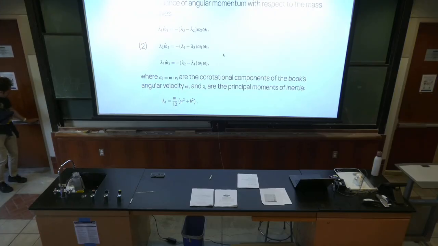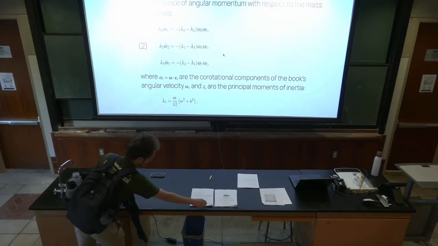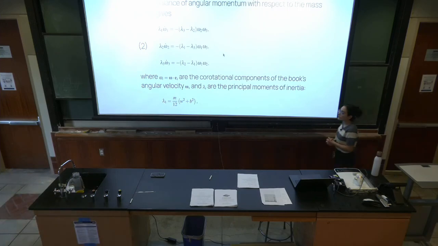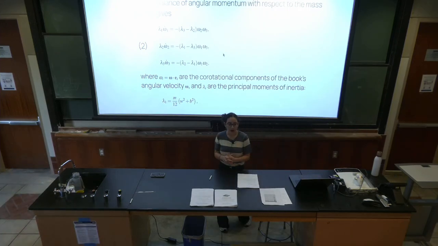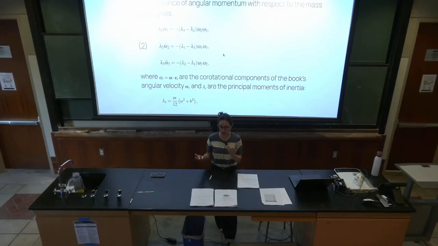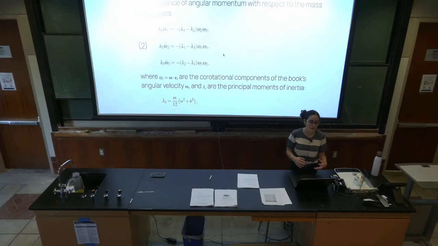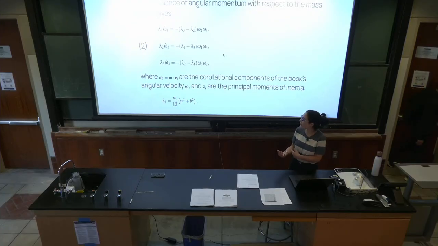Does that give me the orientation of the shape, the rectangle, as a function of time? Actually, it does not. If I want to find the orientation of the shape as a function of time, I'm going to have to introduce new terminology for the rotation angles, for example, Euler angles or quaternions. That's beyond the scope of this course, but just letting you know that in general, when I'm solving for the rotation of a body in 3D, I'm going to need to introduce a parameterization of the orientation of the body.